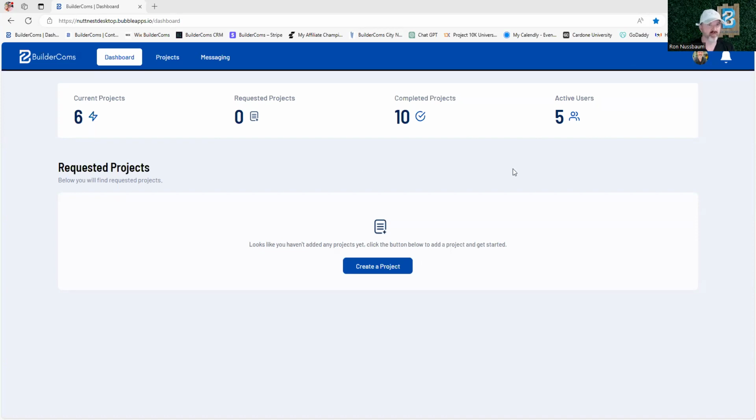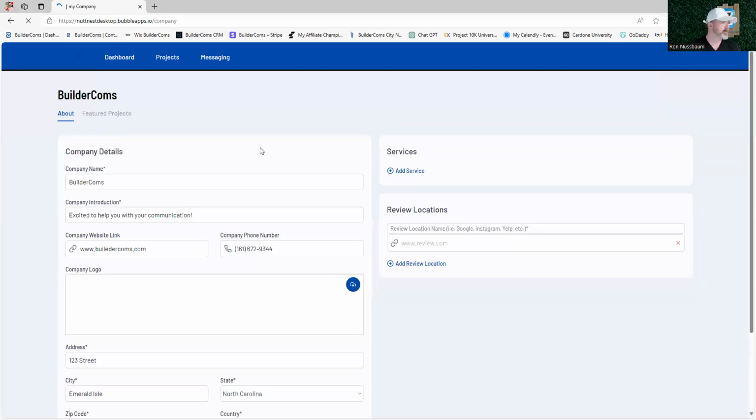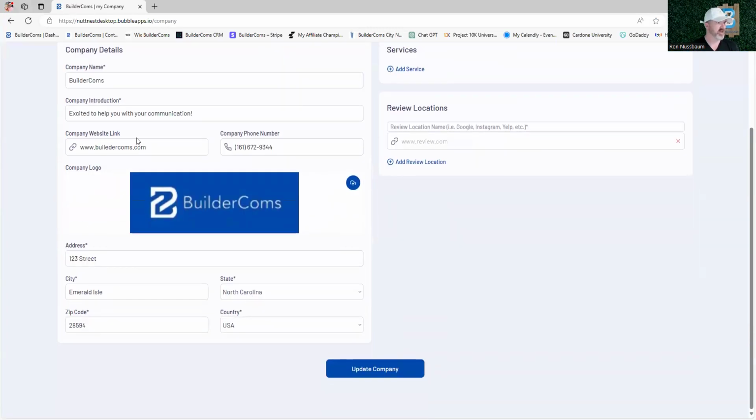What I want to go over real quick is if your customers are not getting emails or it seems like stuff's not going through, it's probably because you don't have your company set up. So, very simply, be able to go right in here, click on your company. If this information is not in here. As you can see, I have everything.